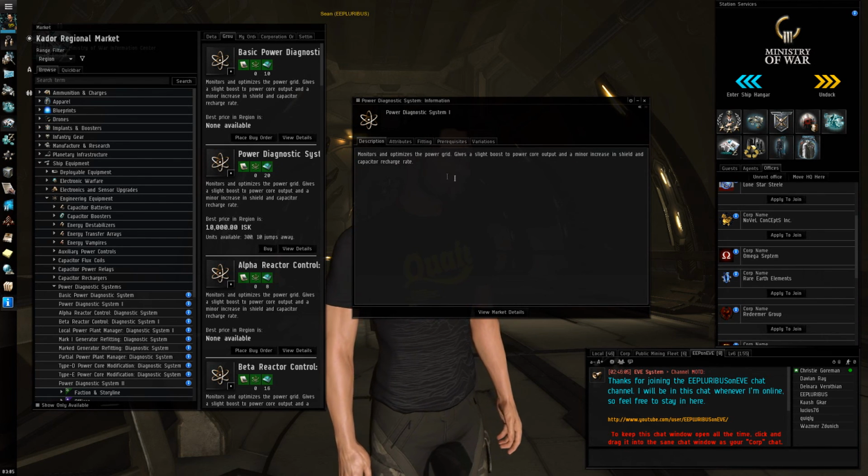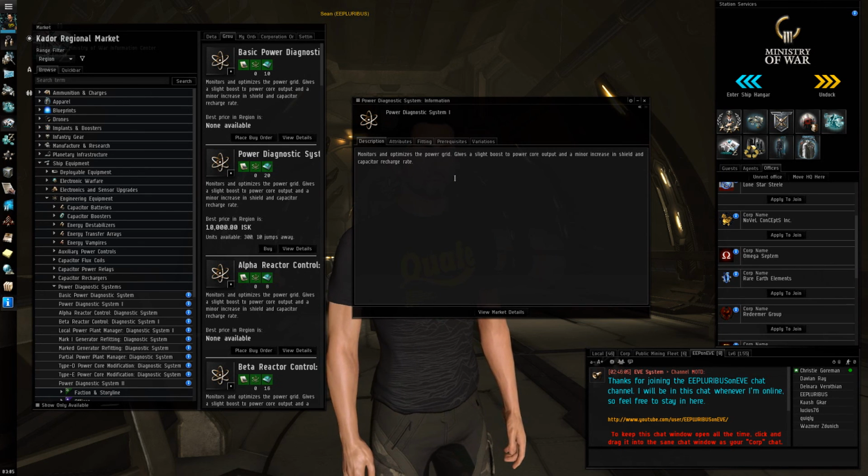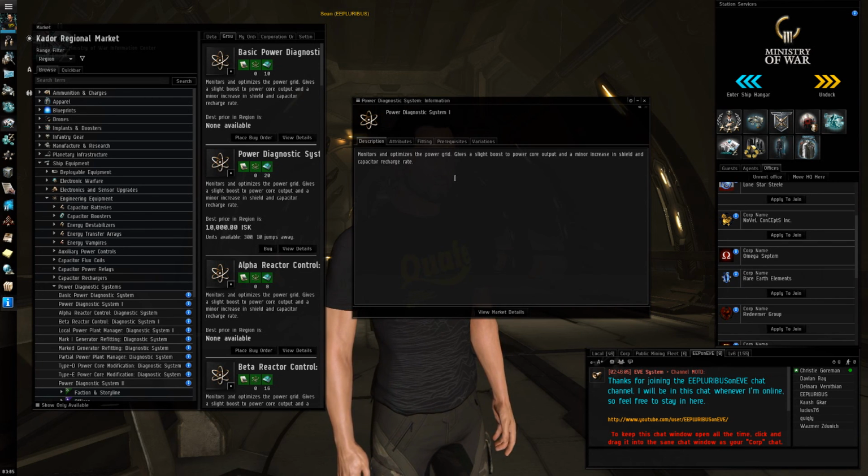Just so you can see the descriptions, that way if I didn't make any sense, you can at least have this read to you, because for me, having it read out loud does help. That's why I do that. Monitors and optimizes the power grid. Gives a slight boost to the power core output and a minor increase in shields. I'm terrible at reading this out loud. A minor increase in shields and capacitor recharge rate. And because I butchered that, I'm going to read that again, mostly for self-satisfaction. Monitors and optimizes the power grid. Gives a slight boost to power core output and a minor increase to shields and capacitor recharge rate.